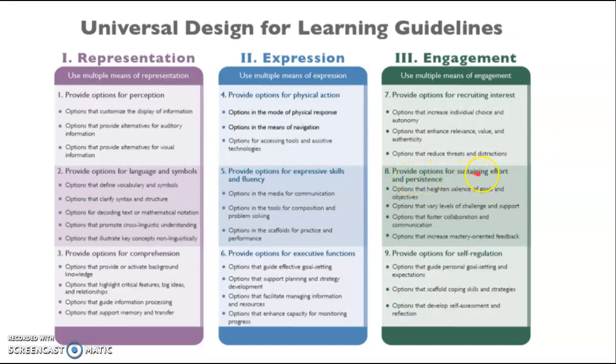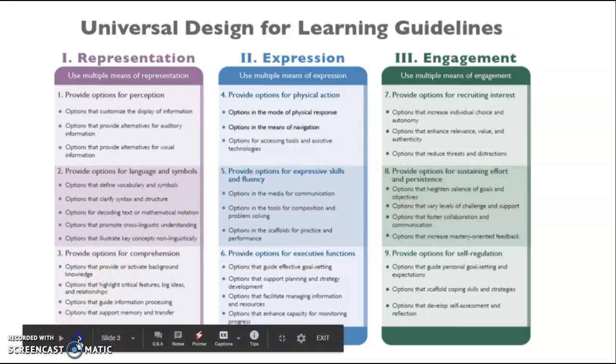Seesaw also provides options for sustaining effort and persistence. Seesaw is really a program for students to share their learning. So Seesaw provides options that heighten salience of goals and objectives. Students are using this app as a way to share their learning, and teachers can assess students using Seesaw, and it is a great way for students to not be stressed or under pressure based on an assessment because they can share their learning in a way that works best for them.